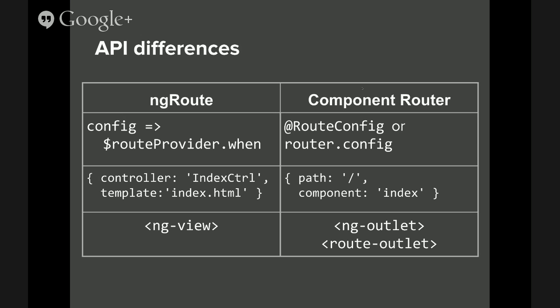Then in ng-route, your configs all take controllers and templates and controller as and all of these sort of things. In component router, instead, you're basically mapping from a path to a controller, essentially. This slide's perhaps a little bit outdated. The idea, though, is that you have a controller that represents the whole component, and you have an associated template that goes with it. And I'll show a little bit more about that in a bit. And then in ng-route, you have this thing called ng-view. This is where the loaded content gets put into. In component router, in Angular 1, it's called ng-outlet, just to follow along the conventions in Angular 1. But in ng-2, it's called route outlet.